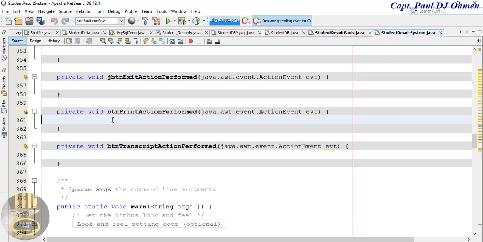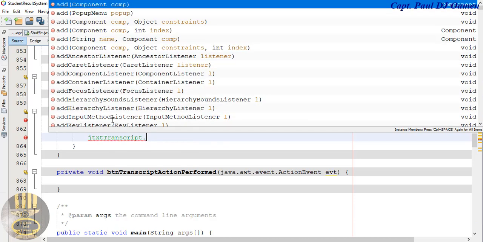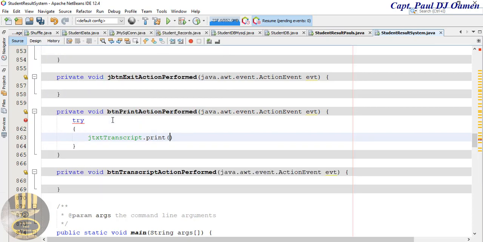So let's say try, enter curly braces. I'm going to say jTxt print transcript, get so dot print. That's all. So that is taking care of it. Enter parentheses and a semicolon.